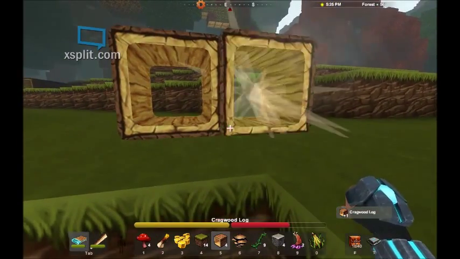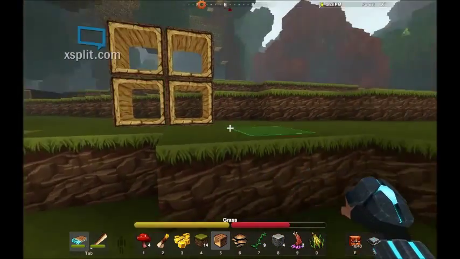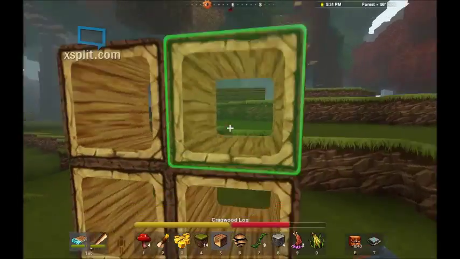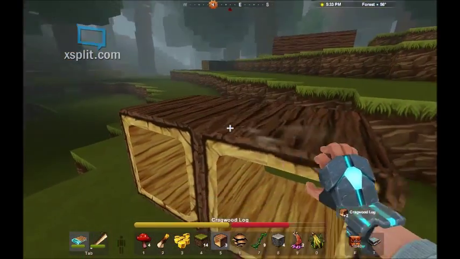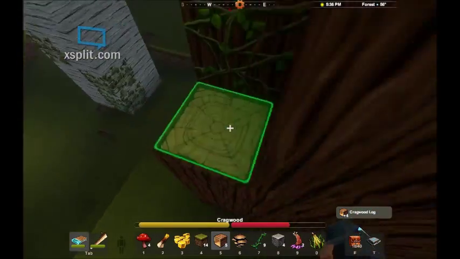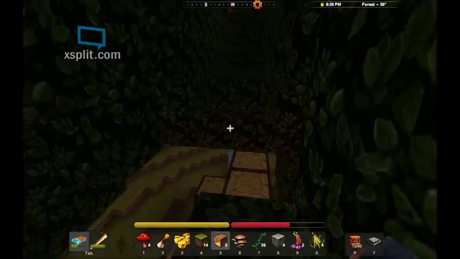So let's actually play around with that for a second and see. Just get a little window pattern there, and you could encase that in stone, which we may end up doing. It's not a bad idea. So I'm going to go ahead and collect this stuff back up. There we go. So now we just need to mine some wood, and I will be right back when all that is done. Alrighty, I am back.